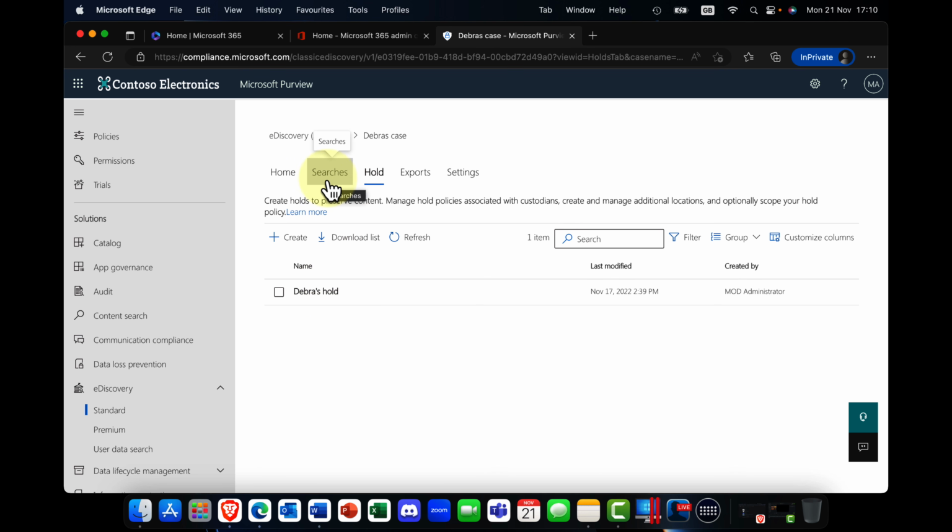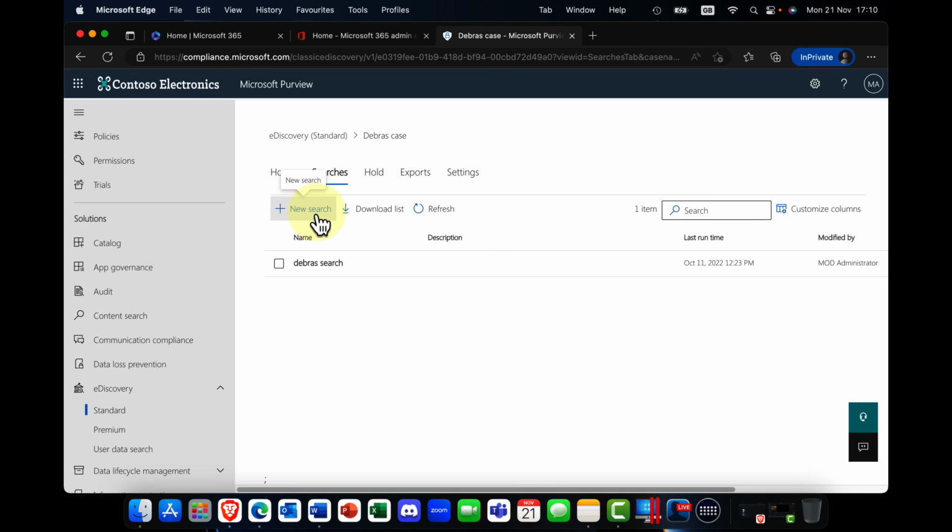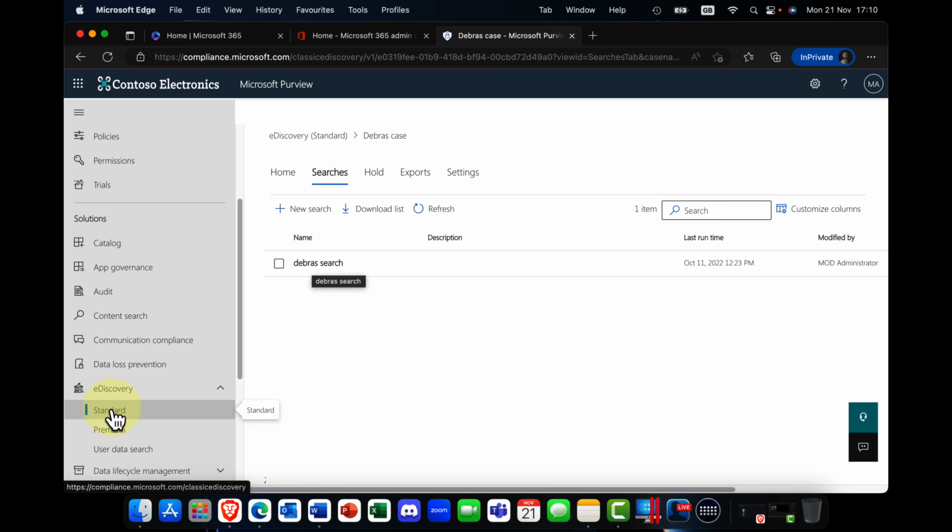So if a user is potentially malicious, I can now perform a search through Deborah's mailbox, through her Teams folder, through her content, and I can then export that out and look at that for forensic reasons. Two versions of eDiscovery. One is standard. This is something that you might want to use internally for your organization.